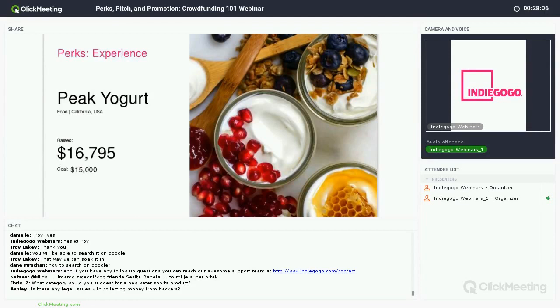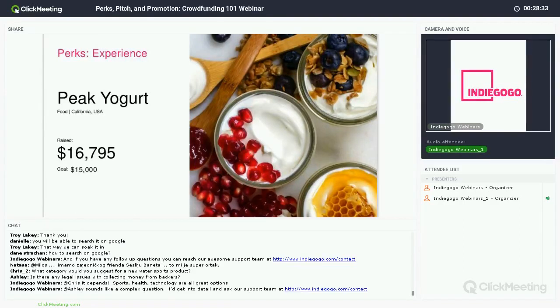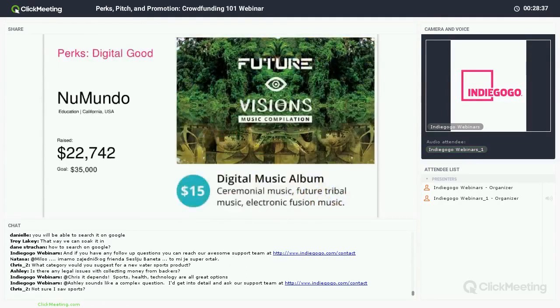What they did is they offered an experience perk. They knew that people who are really into food like this often also like knowing the nitty gritty of it. So they offered people the chance to come experience the making of yogurt for themselves, to see how they do it in more large-scale manufacturing, which is a really cool way to tap into the already existing interests of your community. To promote this, they went to various places and had tastings. If you have a food-based campaign, tastings are also a great way to get people excited about your project.